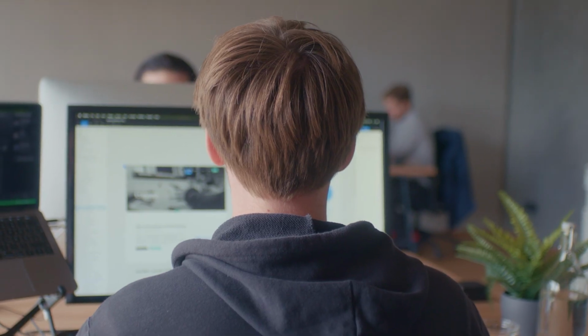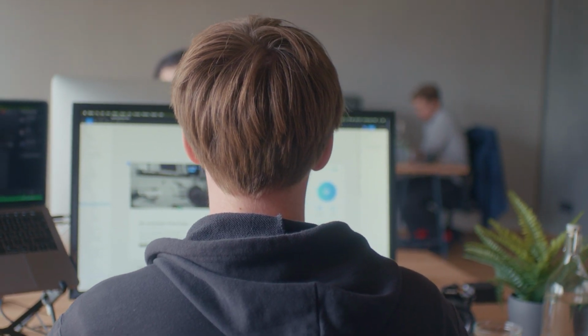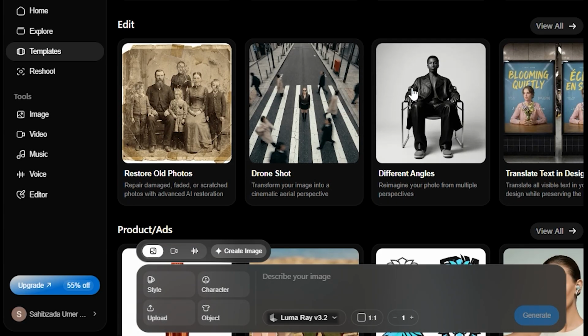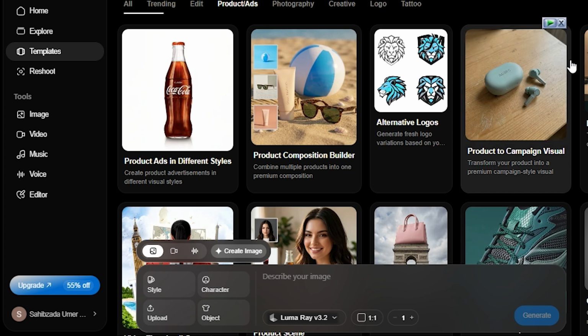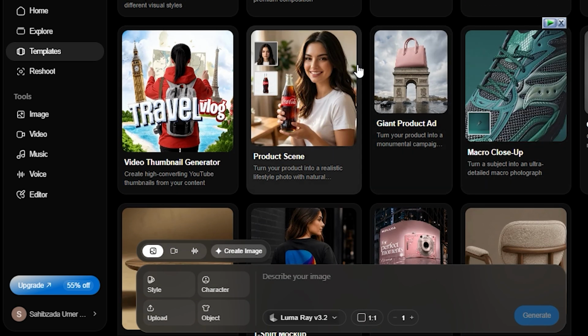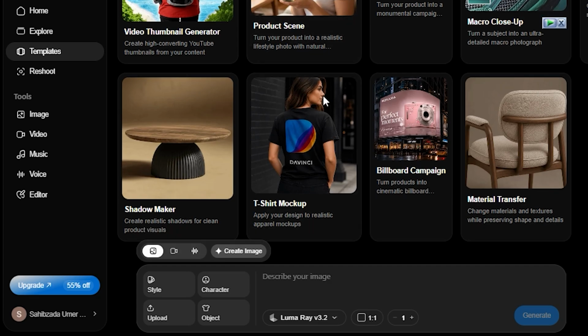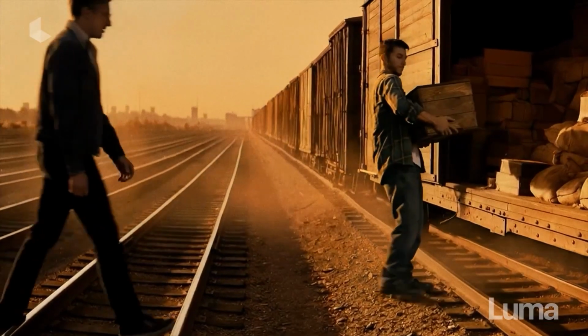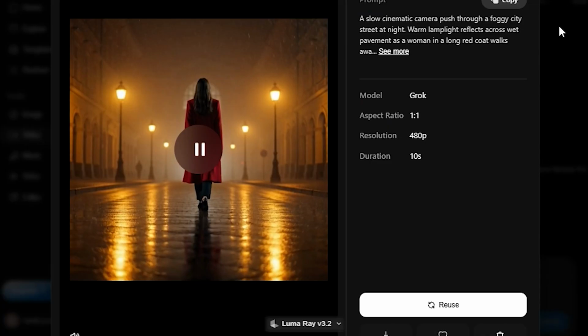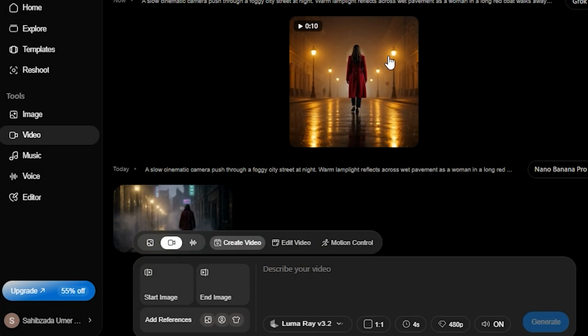For solo creators producing documentaries, educational videos, faceless YouTube content, or branded stories, it can help fill gaps where traditional B-roll would be expensive, difficult, or impossible to capture. It could also be useful for generating visual hooks. The opening seconds of a video are extremely important, and an unusual cinematic scene can immediately make viewers curious about what happens next. Instead of relying on the same stock footage used by hundreds of other channels, you can create a shot specifically for your story.